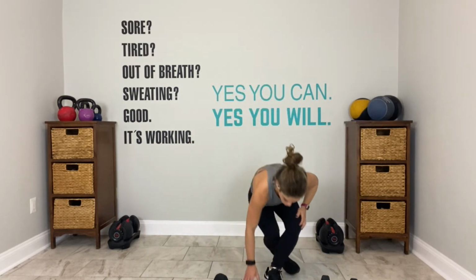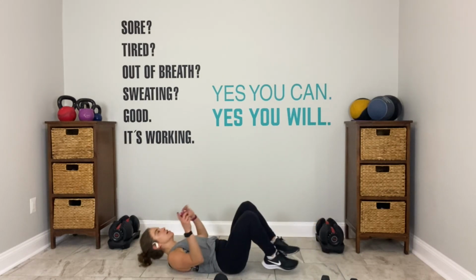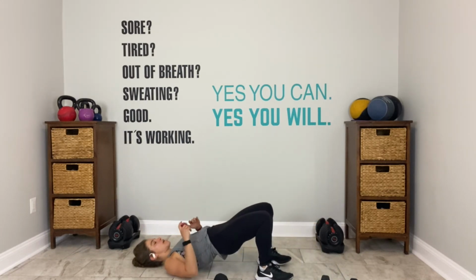Now when we come back to the bridge in 8, no weight, you're on your back. In 4, 3, 2, on your back. Single leg deadlift, you know the option. Everybody meet me in a bridge.